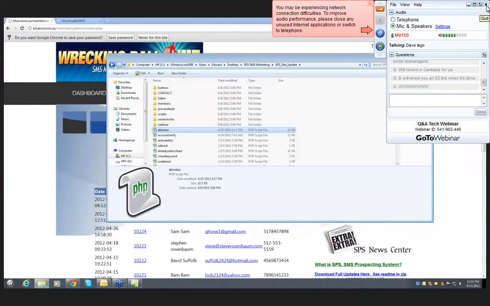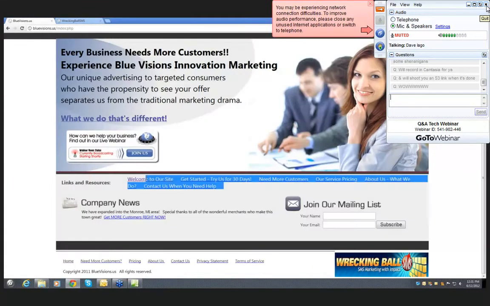The best way to do that, Ed, would be to go ahead and add a link first, and that way you're creating the page, and then just put a button up top that links to that page, correct? You got it, brother.